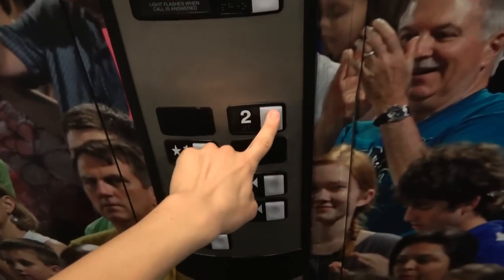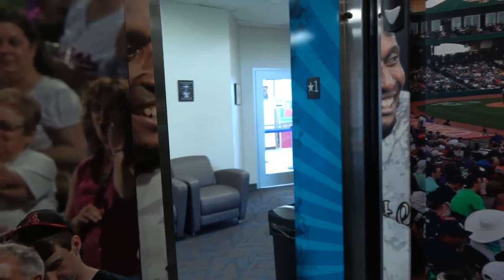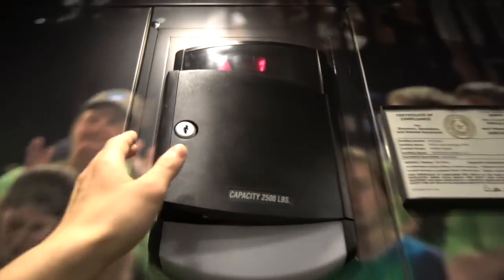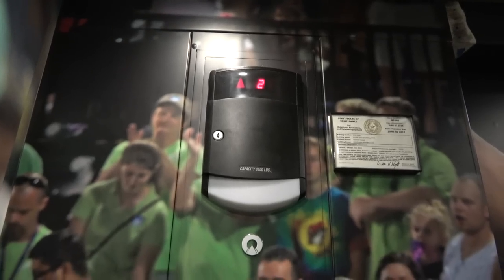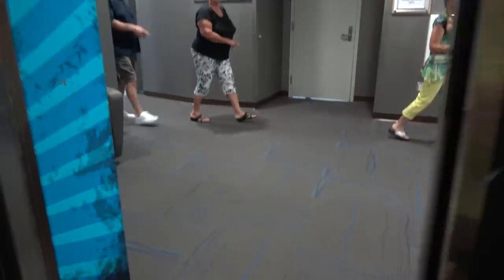We're going to take it for one more ride. We're going to try to listen to the hydraulic inside that machine room if we can. This cabinet is open, but we're not going to mess with anything inside there. Let's get another view of that elevator — this is beautiful.